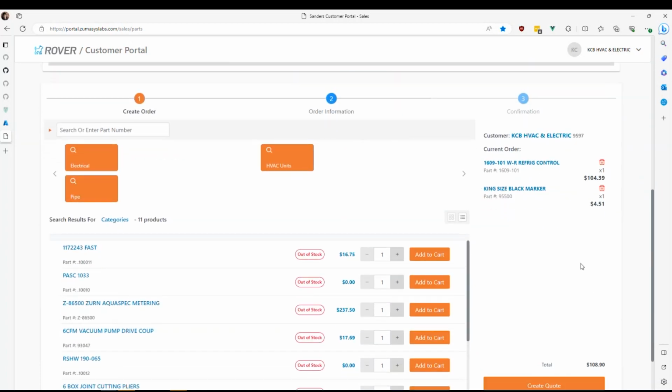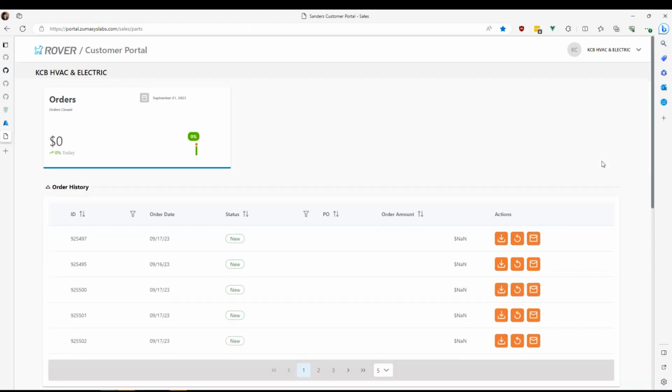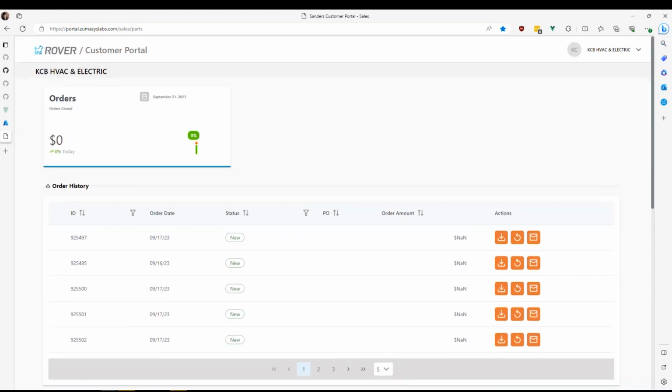And that way, if you want to say, okay, this is a quote, you can technically just order those items. So that is it for the customer portal or Rover portal.